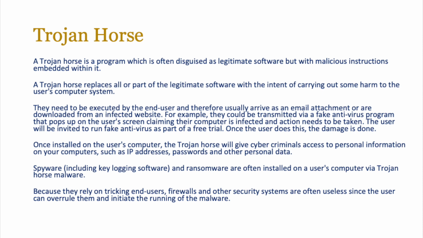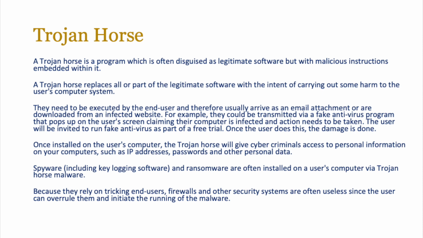A Trojan horse replaces all or part of the genuine software with the intent of carrying out some harm to the user's computer system, and they need to be executed by the end user, therefore usually arrive as an email attachment or downloaded from an infected website. There could be a fake antivirus program that pops up on your screen and claims that your computer has been infected by a virus. Click here, you click here, and the Trojan horse then obviously does its thing.